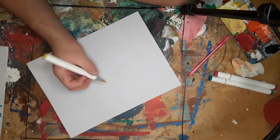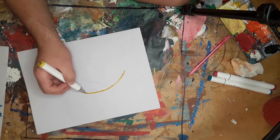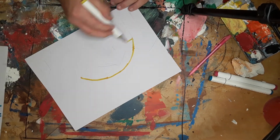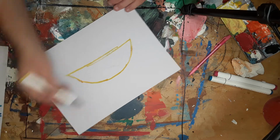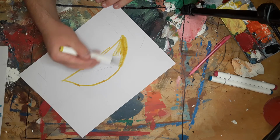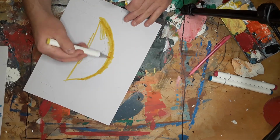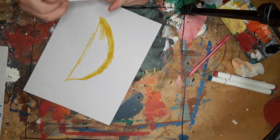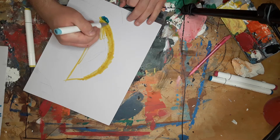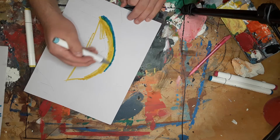So first thing first, I'm going to just mark roughly where I want it. I'm going to do a little bit of a bigger area. That's fine. Just get a basic shape. And the first thing you want to do is mix. So right here, you want to get a good soak of marker, and then right after, you want to go in with the blue so you can mix it. It will turn green, that's fine. That's what it's going to do either way.